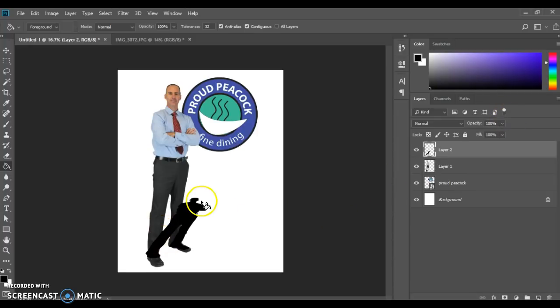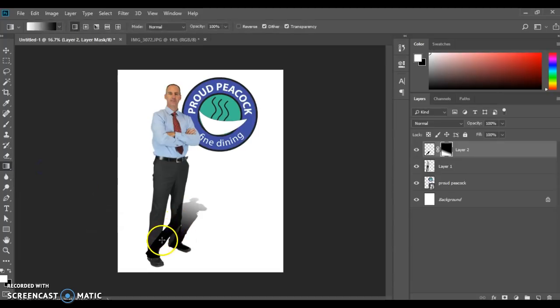And I want to fade that out, so I will add a layer mask onto my shadow layer. Going back to my paint bucket, flying it out, and using the gradient tool. Click and drag. Fade that out. And then you might want to turn the opacity down a little bit on that. Move that layer below by dragging your other layer up to the top, and save that as your owner portrait. Good luck!